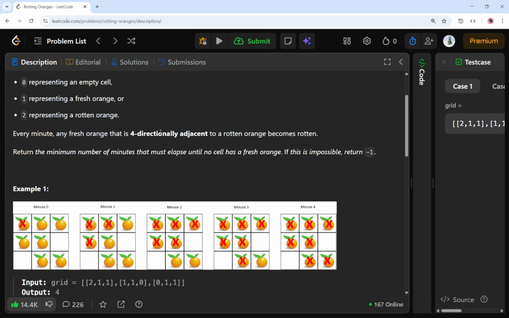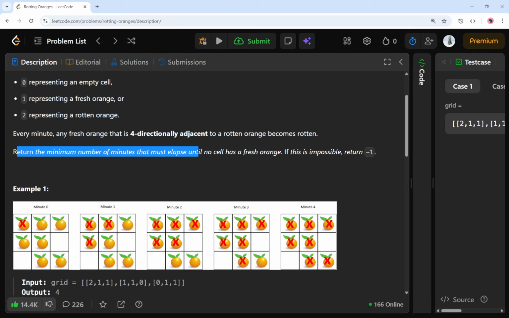And the question is also saying that the orange will become rotten 4-directionally, just like in real life one rotten tomato spoils the others. Return the minimum number of minutes that must elapse until no cell has a fresh orange.